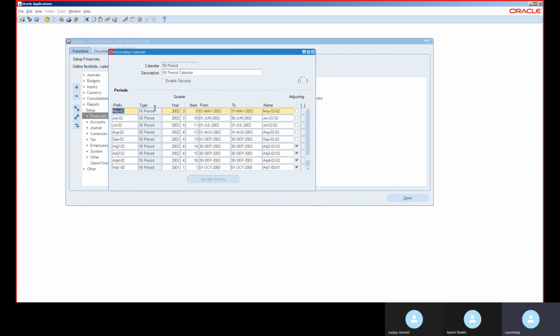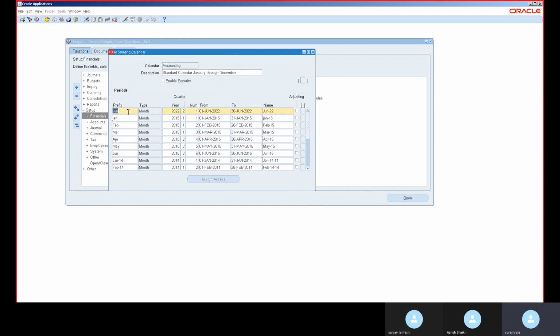See the 16 periods are there. Whatever ticked here, it is adjustment period. I told no adjustment period. Accounting. I think this is our vision operation calendar. 2015 June we created.